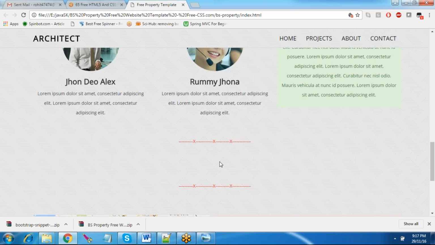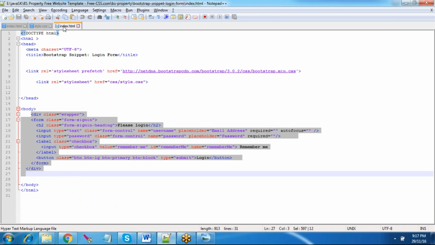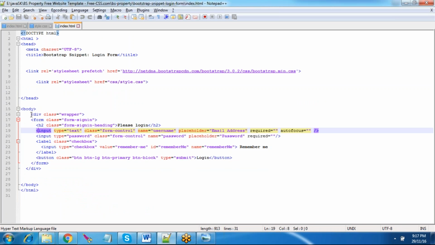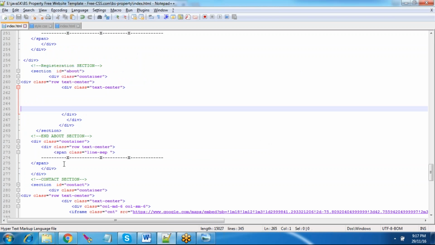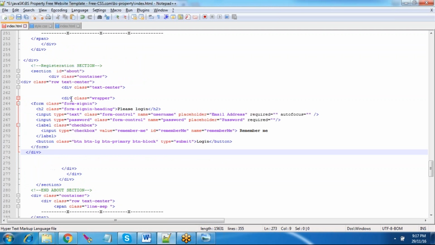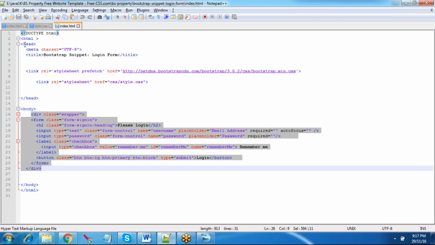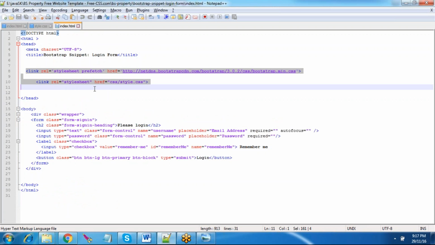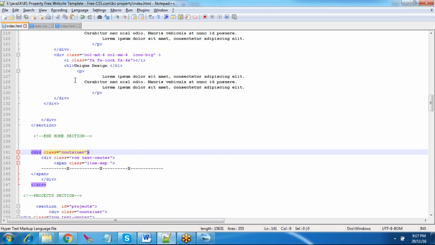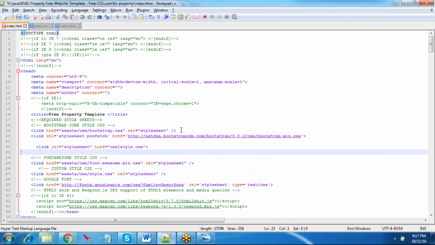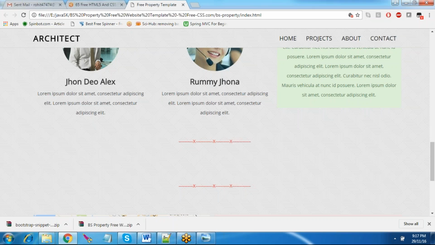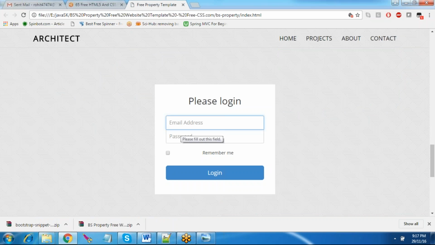So in this middle part, I want to place the login form. This body tag is there, and a div class which is a wrapper class. This entire thing I have to place in between these wrapper class tags, and it has HTML and CSS also, right? You can copy it from these links, paste it in the above part where we have the remaining CSS. So here we have the CSS, right? I'm doing the same thing, copying it, and running this part.